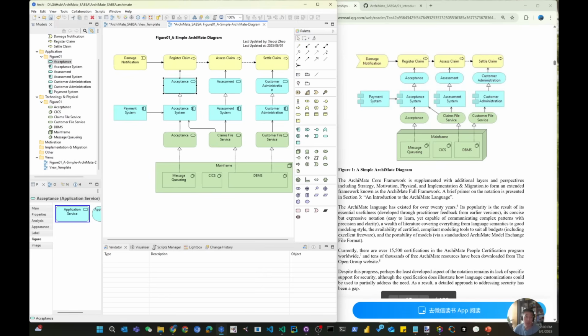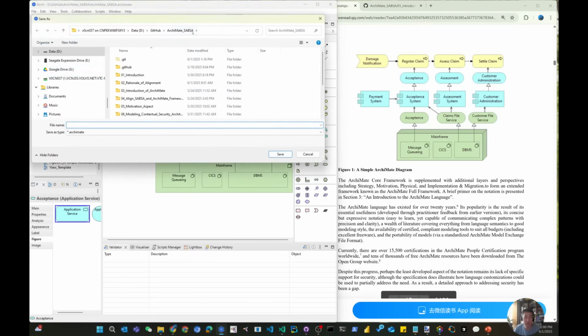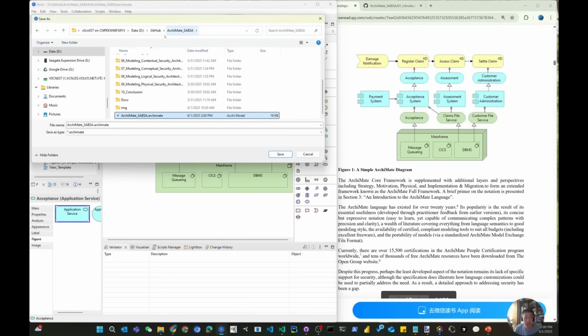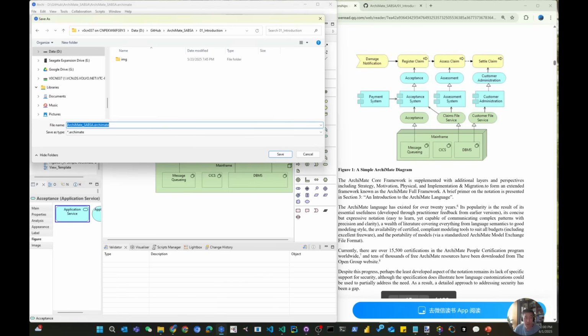So let me save this, and then I will save this one. In chapter 1, I will save our figure01.